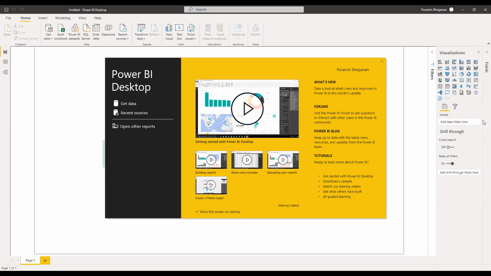One good thing about logging in is that you can save your file in your cloud drive, the OneDrive of Microsoft, so that you can save it on the cloud and use any computer to access that file. Another thing is that Power BI will not pop up and ask you to sign in all the time. From my experience, if you do not sign in, every 1 hour or every 30 minutes it may pop up to ask you to sign in, and then you have to cancel all the time. That is annoying sometimes.